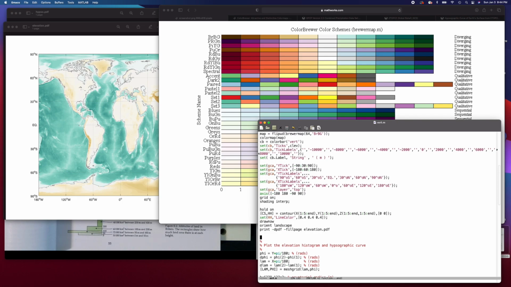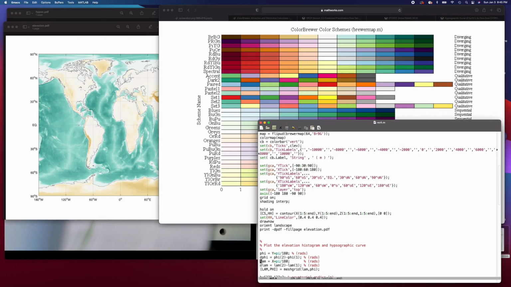And after that, we want to do the histogram and the hypsographic curve. For this, it's not enough to do a histogram where I count the number of pixels in every elevation bin, because not all the pixels have the same area. If I move around the longitudes, they all have the same area.